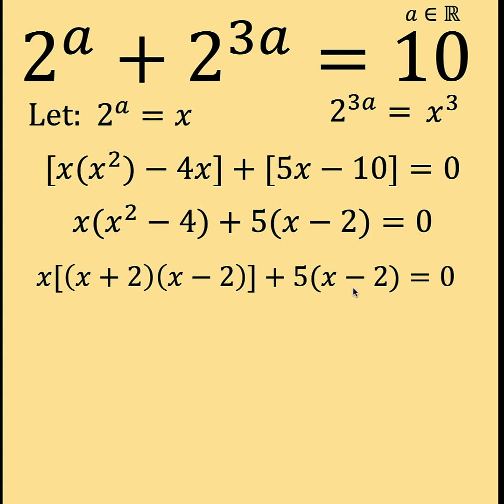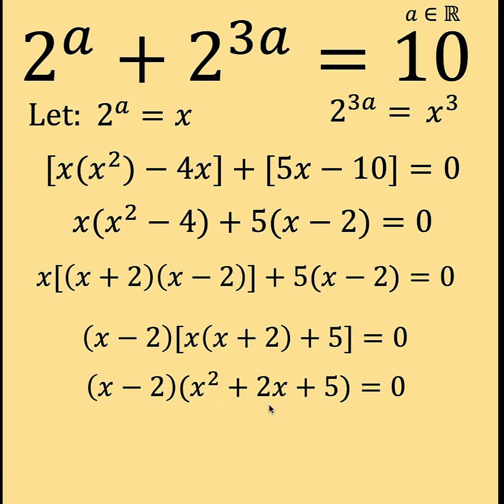From here, notice that the quantity X minus 2 is common between the first term and the second term. Here, we have two terms separated by the plus sign. This entire expression to the left of this plus sign is considered as one factor. This expression to the right of this plus sign is our second term. So factoring out the quantity X minus 2, this is the result. When you divide the first term by X minus 2, the result is X times the quantity X plus 2. When you divide the second term by X minus 2, the result is simply 5. Now, let's simplify the second factor. We copy X minus 2 and simplify the second factor to arrive at X squared plus 2X plus 5. We now have these factors whose product is 0, which imply that X minus 2 could be 0 or X squared plus 2X plus 5 is also 0.